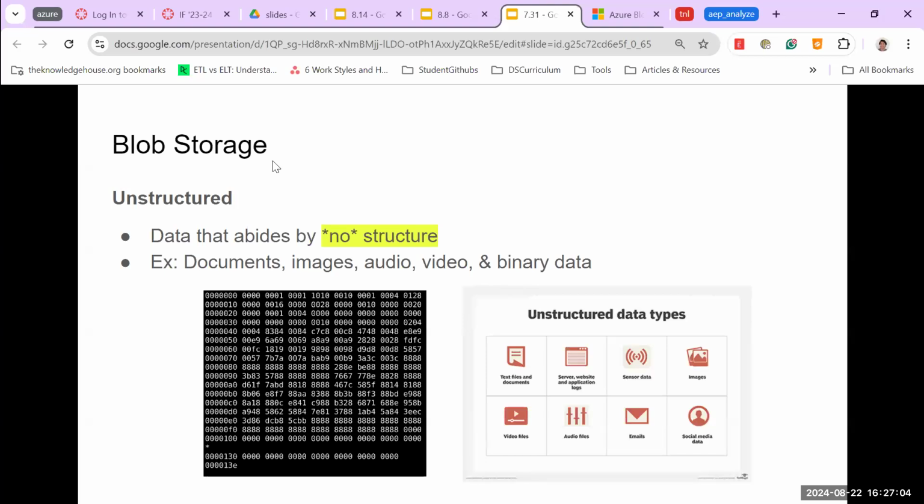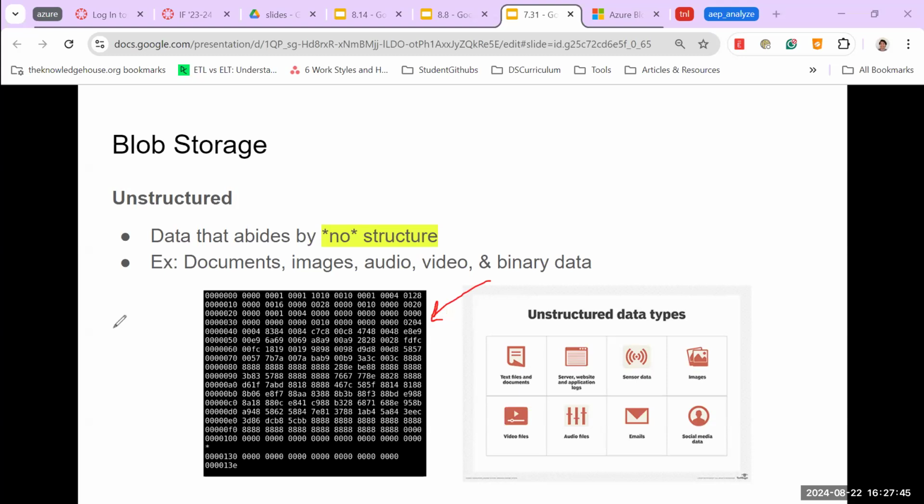Essentially, blob is an acronym that stands for binary large object. And this basically indicates that this is a type of data that has no inherent structure, or rather, no easily interpretable structure, and you need some sort of specialized software to understand it. This could be various documents, images, audio, video, or other binary data, maybe even Git commits. And oftentimes, if you were to try to open up a binary large object, this is what you would see. Just a whole bunch of binary data or data that represents binary data. I think this is in hexadecimal.